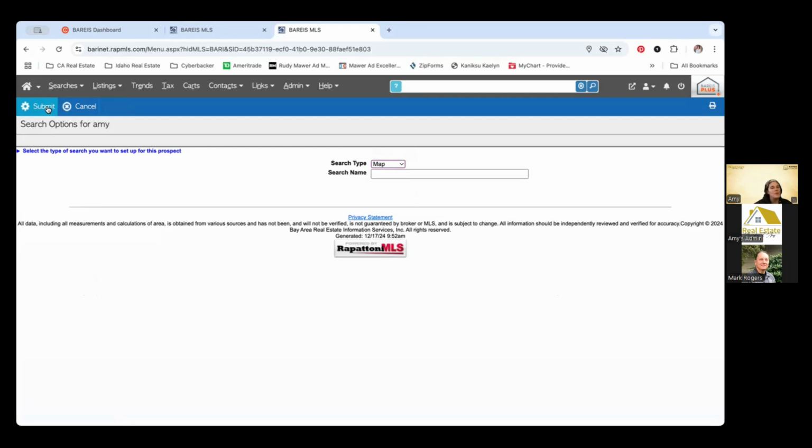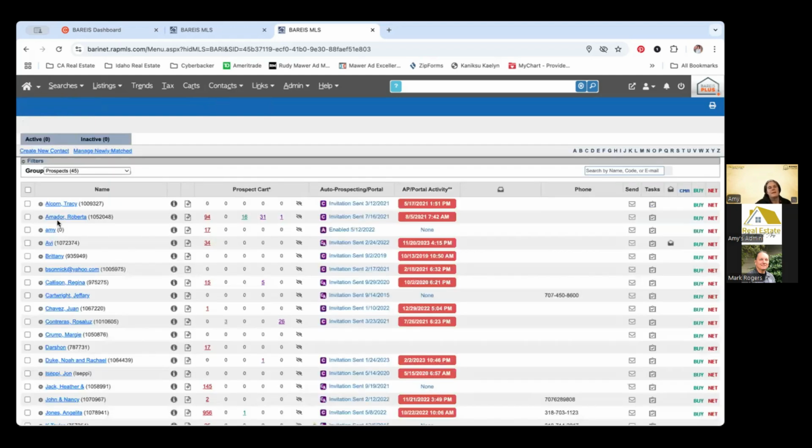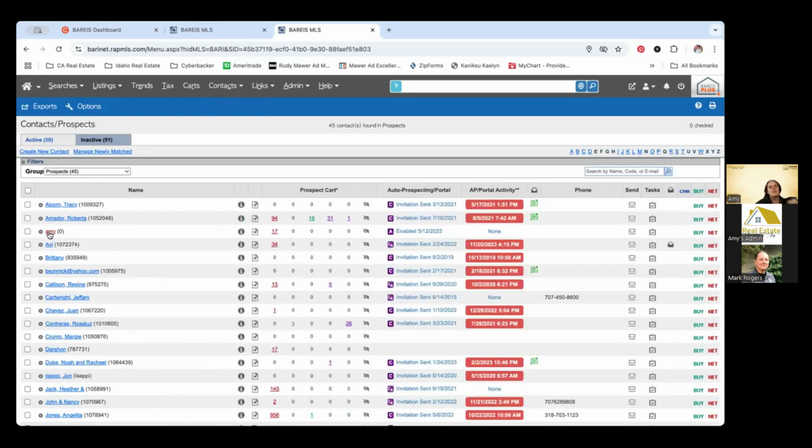And then you'll just enter in all that criteria that you want. You're going to hit save and then update. Okay, to get back to that contact, you just hit contacts. Go back in. As you were looking at the contacts, here's where it shows any information about them. You can actually create a new search from this page. So once they're set up, you can add new searches here. You can see what's in their cart. So this is newly matched. It would have how many listings are in their saved or agent recommended or rejected pile.